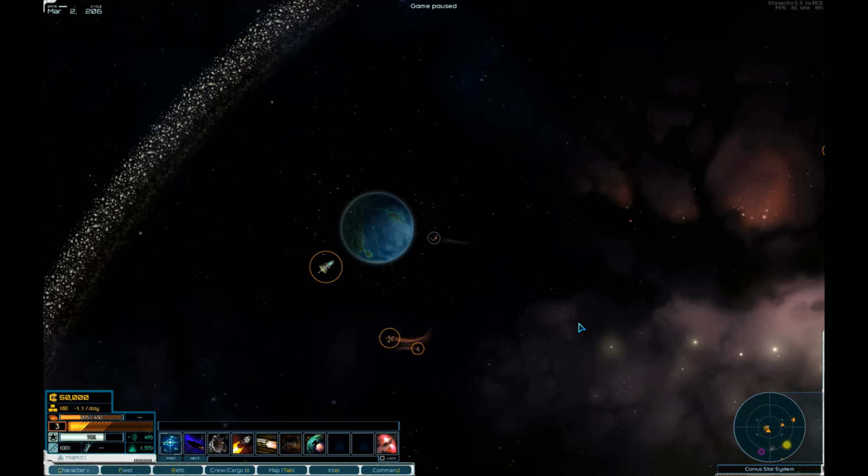So we're going to be talking about the refitting screen and all the stats on your ships that you're going to need to know to be able to make intelligent decisions about how to fit your ships. So first we need to find the ship information screen. This can be found three separate ways that I'm aware of.